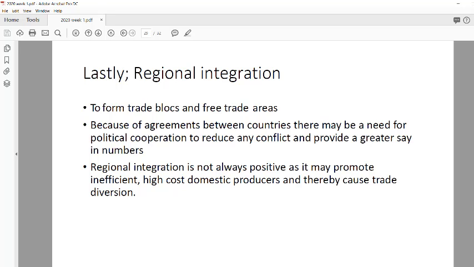You can form agreements and enter into relationships with other countries, but is this relationship best overall? Am I cutting out a producer from other places outside these countries I formed a relationship with, who would have been cheaper if I had included him and allowed that country and my country not to impose tariffs against each other?